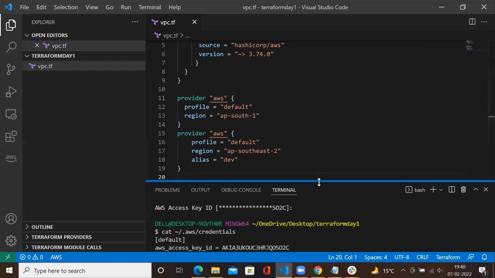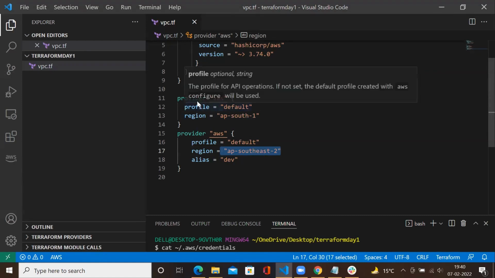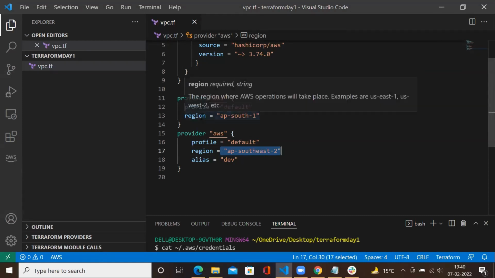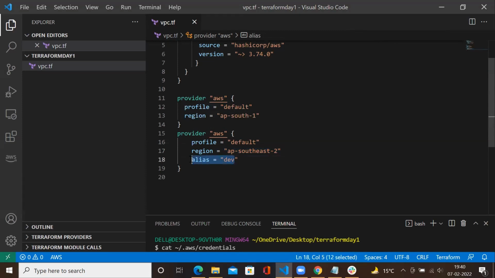See what happens. Suppose I have given an alias here. I want to create two EC2 instances in my AWS account, for now: one in the Mumbai region, one in the Sydney region. We cannot have multiple regions in one provider. We will definitely have to create another provider. If you write simply provider and don't give an alias, it will fail, because the same type of provider cannot be configured multiple times. So it becomes mandatory to provide an alias.